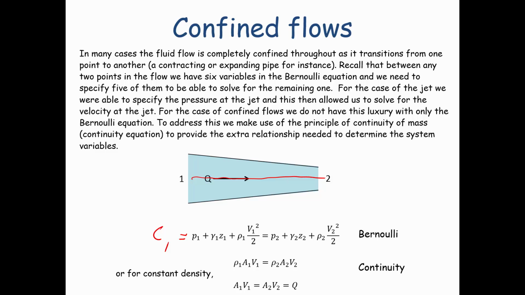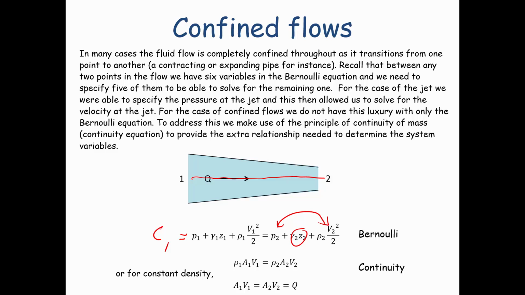Now if we know the elevation, which we would at point 1 and point 2, then there's one value that's known on the right hand side of the equation. So this quantity will be known, but what will not necessarily be known would be these 2 quantities here. So we've got one equation, the Bernoulli equation, and we have 2 unknowns. I want to determine P2 and I want to determine V2, and I only have the one equation to do that. It's not possible to determine both with only one relationship.